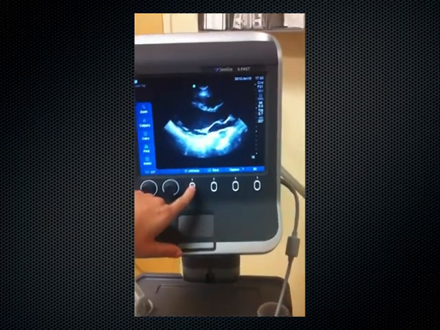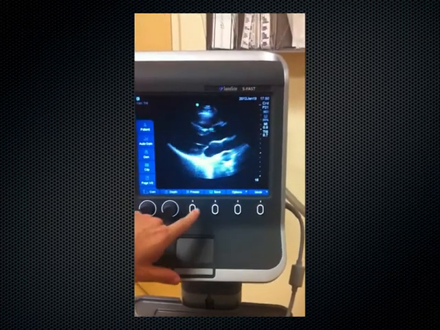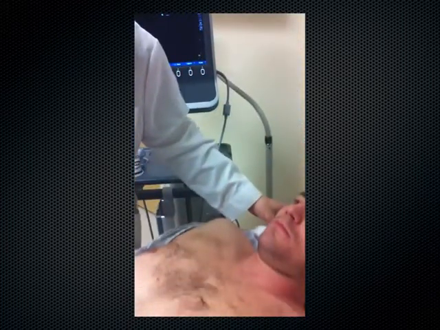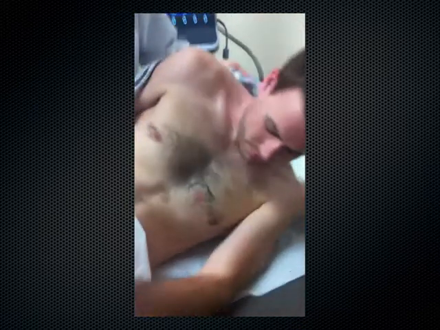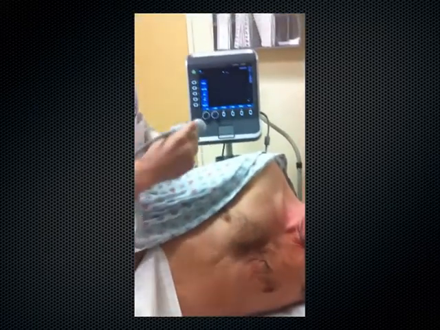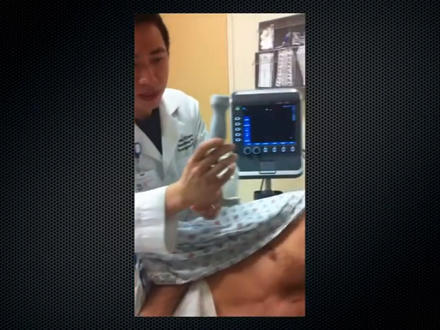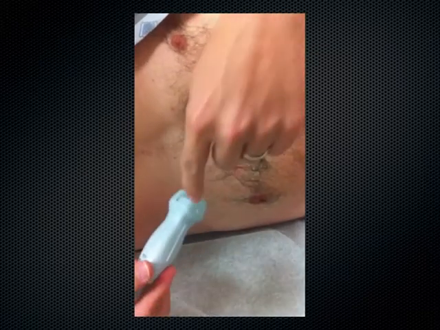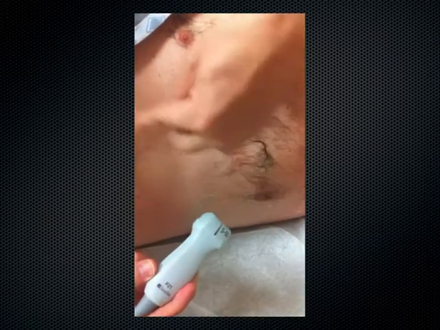I'm going to unfreeze it now, and the next thing we need to do in order to calculate cardiac output is to have the patient roll to the left lateral decubitus. So I'll have the patient roll this way. Put your arm up above your head. Next I'll obtain the apical 4-chamber view, and this is done essentially against the apex of the heart. With my hands, I'm going to try to scan from the apex all the way to the base. And my indicator is going to be pointed towards the patient's right.